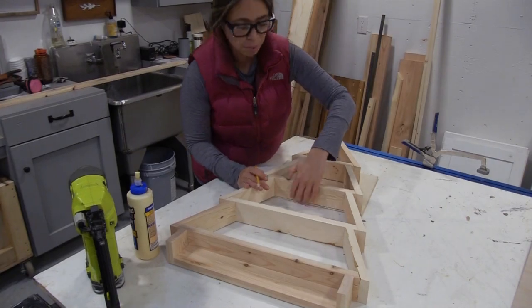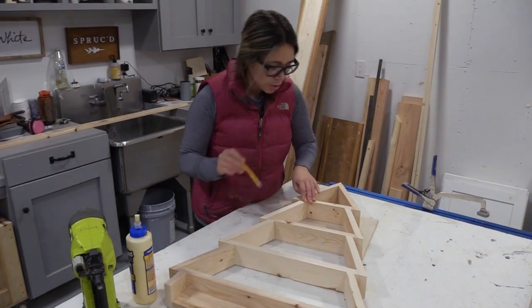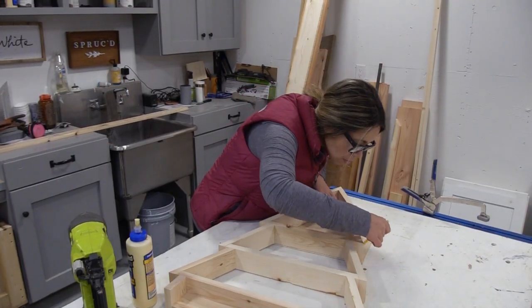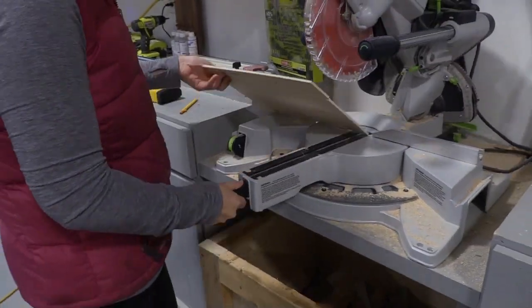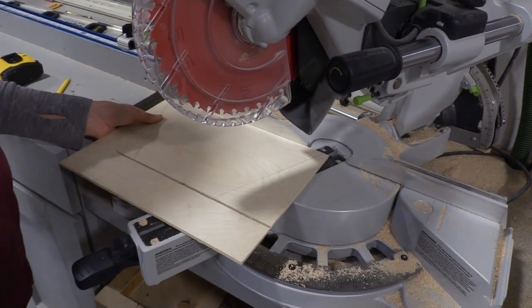All right, so I just lined the plywood edge up here so I don't have to cut that, and just trace it out. So I'm going to cut this out. I know the angles are 25 degrees. I'm going to use my miter saw because it's a small enough piece of plywood. If you have a bigger piece of plywood, you can of course cut it out with a circular saw or a jigsaw.